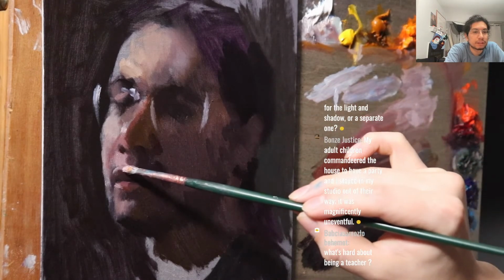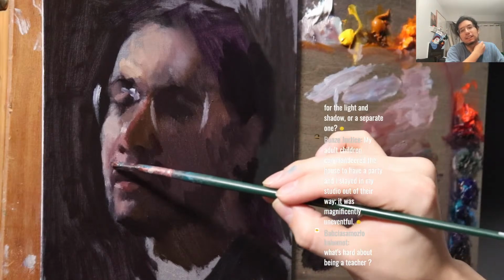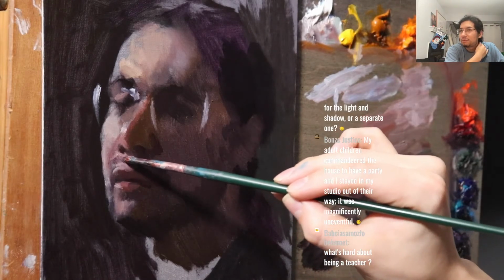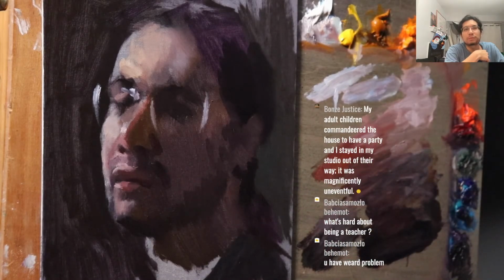Rob CP, the painting process with your explanation is starting to make sense to me now. Big shapes first, then correct, then subdivide shapes into smaller shapes. I make it look easy. Oh, thanks, Rob CP. It's definitely not. It's not always easy for me. Sometimes some are more simple than others. I will say this one was a little bit more complicated.